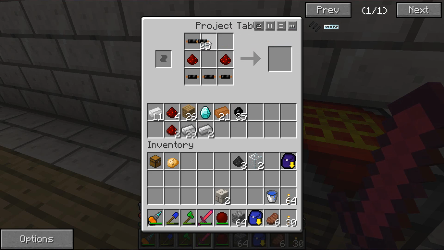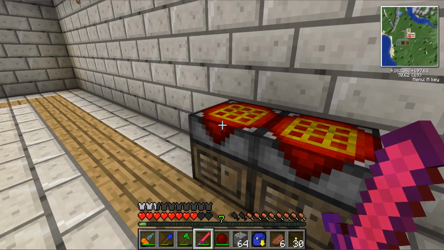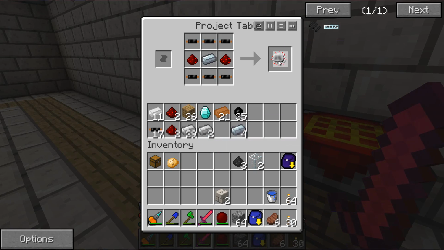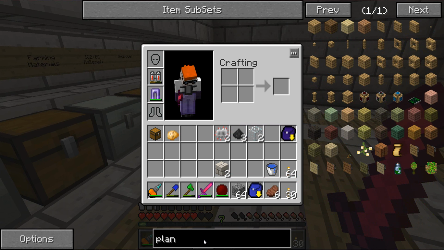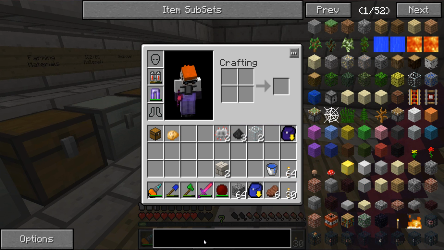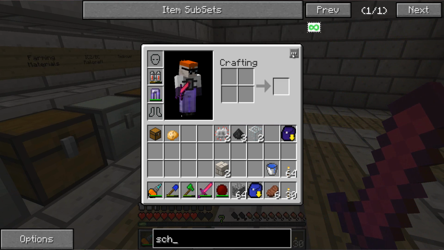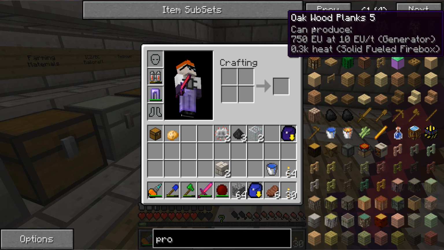Can't get stuff done tonight. So we got two more. You know, I'm going to have to look up how to make these plans. I really should do that right now. Or what the heck are they called? Schematic? New. The paper. Darn it. Project?